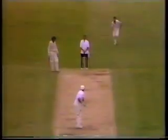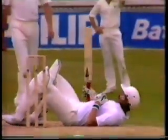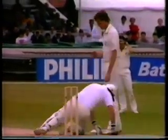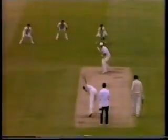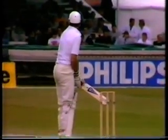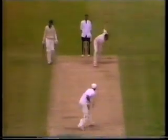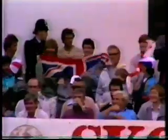Here's McDermott again. Gooch is taking strike. Oh. Well, lucky there. I think he probably stopped that just in front of his throat. Ball slipping out of McDermott's hands and straight for the end of Graham Gooch's nose, and he's very relieved to get that huge willow in the way just in time. Another full toss, but this time in slightly less dangerous territory. Gooch goes into the 40s.